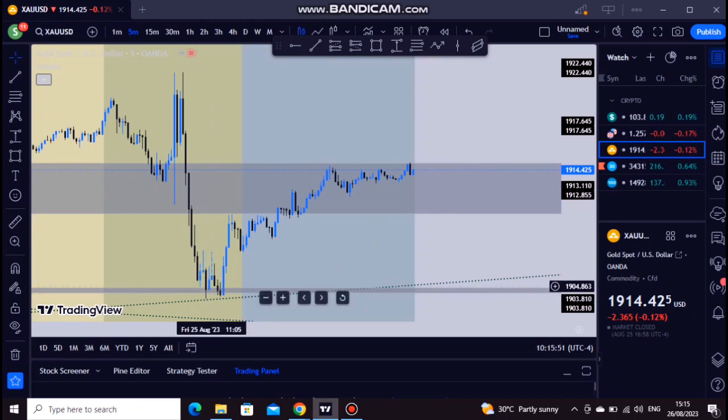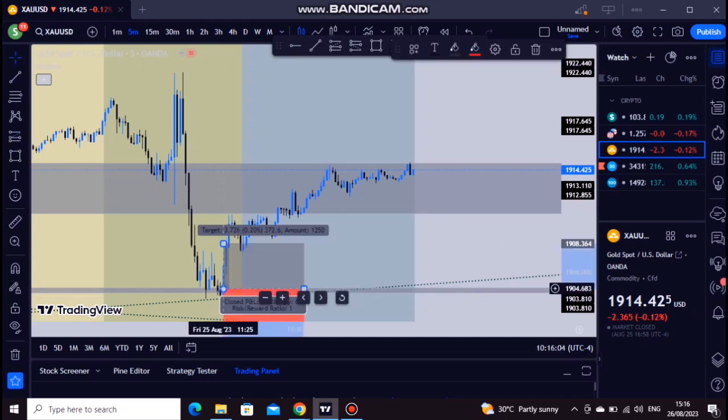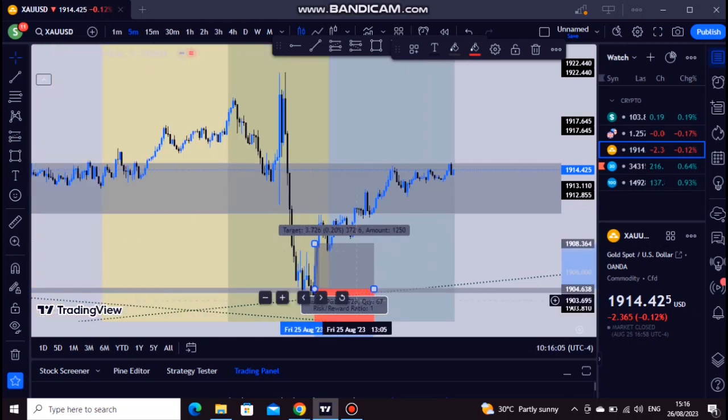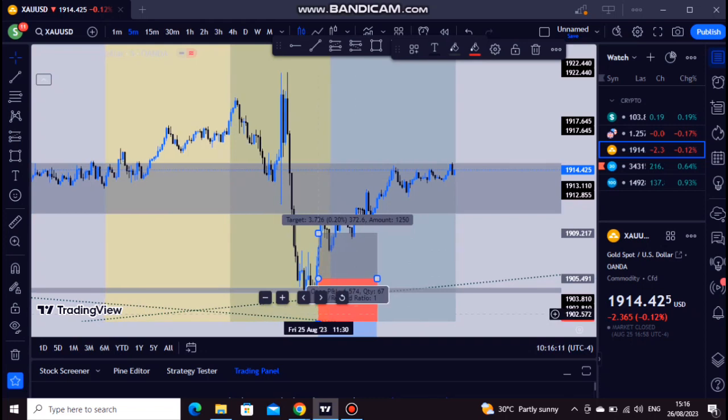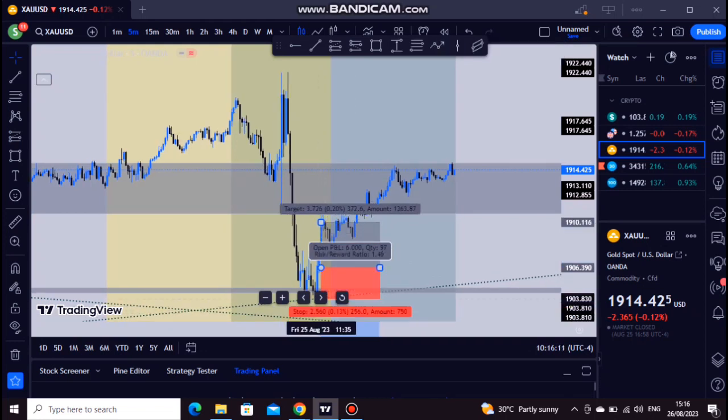The second one rallied up again. I was thinking, why is it creating this rejection here? It came again, tested my trend line, tested the support. We had this bullish move coming to the upside. This is just it. Easy. Sniper entry. This is what happens when you wait for trades to come to you. When you don't force them, you see high probability trades to take, all right? It's always simple like this.